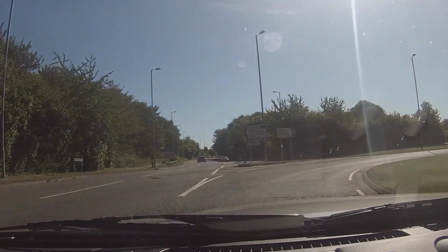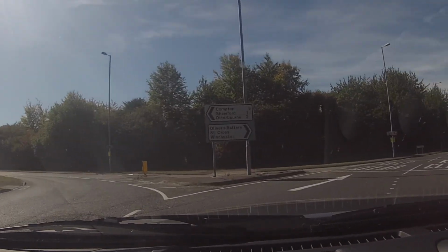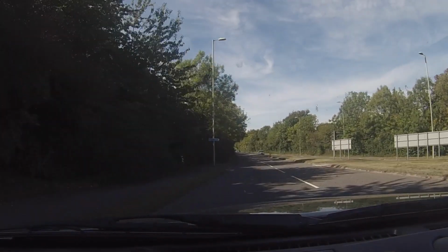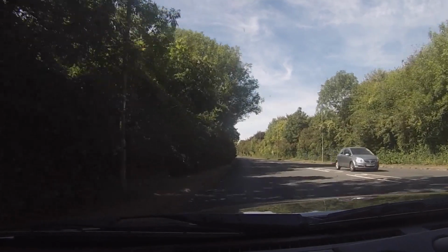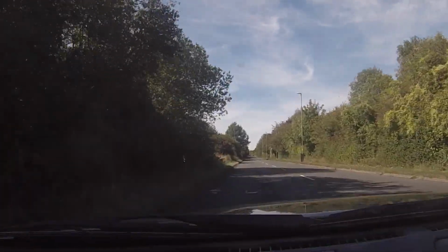And then we have this white line, and as we see, we cross that, and then we can see we have 2 lanes here. Now normally we drive on the left, so we'll move out to the left hand lane, checking our left hand mirror, putting a left hand signal on before finally exiting. Checking the right hand mirror as there was a second inner lane, which we could have also legitimately taken, and we're just checking that nobody's overtaking us there. So we're now heading to Badger Farm.